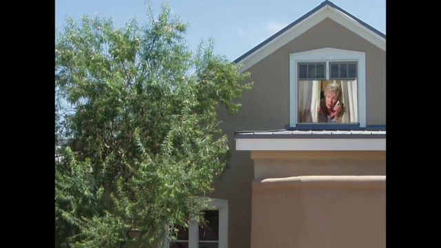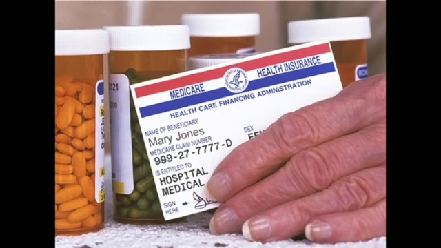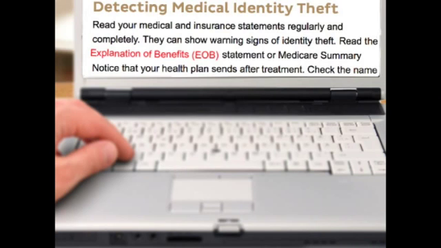When Mary got home, she called her son Pete. Hi, Mom. Don't worry. I can help you sort things out. Did you request a new Medicare card? Yes, I ordered it from the Social Security website. Now, let's monitor your records and look for medical identity theft. Your Medicare identity is the same as your Social Security number. If you lose your card, you can't get a new number. Let's start by reviewing your explanation of benefit statements.